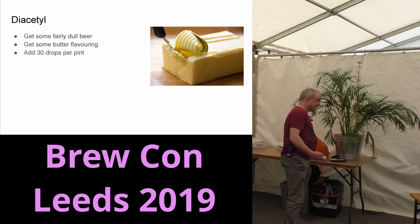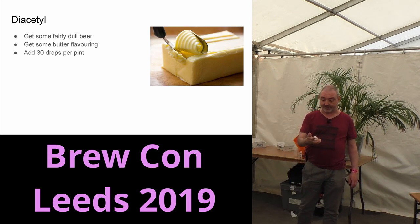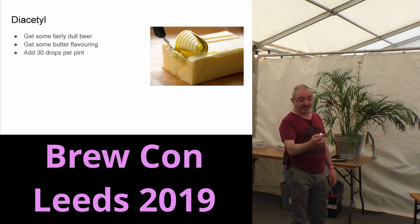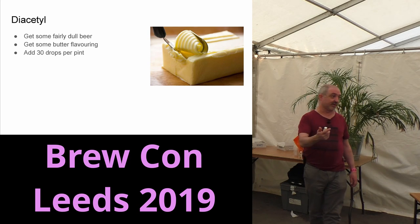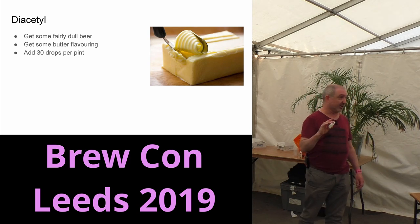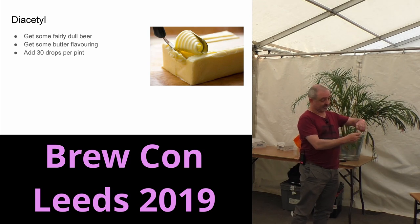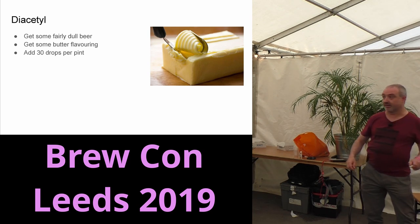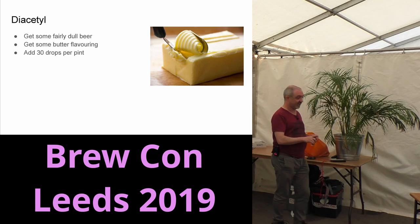Okay. So, now on to actually adding some chemicals. This is cooking butter flavour, which, they never tell you what it's actually made of, but I suspect it does have diacetyl in it, because it is commonly used as a butter flavour in food. You can buy these little bottles for a few quid. They're worth a go. I think a few drops is probably enough for that one. 30 drops per pint is pushing it. That's from American flavouring, before I sniffed that one.